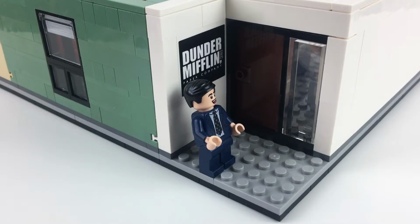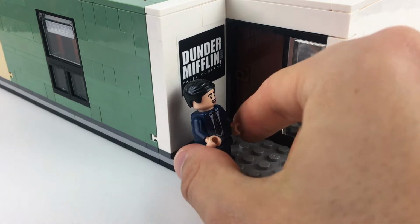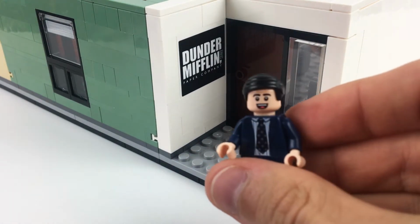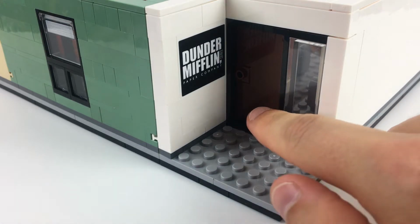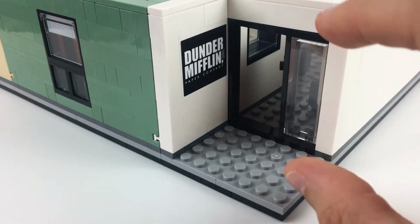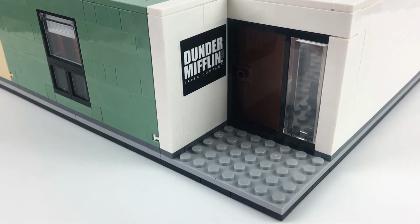So starting off around the back end of the set here, we have the Dunder Mifflin sign there, which is a large sticker applied to a single brick. And I've just placed Michael Scott in here because he's very excited to get the day started because he loves being at the office. And then we just have a simple brown door here, which lets you in, and one of these really nice 1x2x5 brick tall single bricks there in the clear, which represents the window. A very nice piece to get.